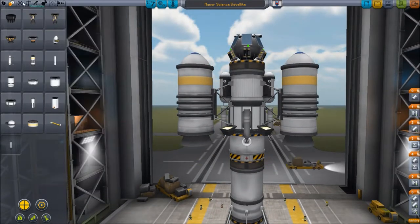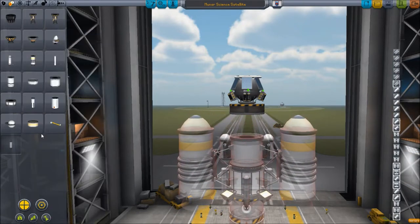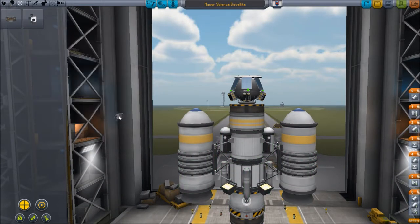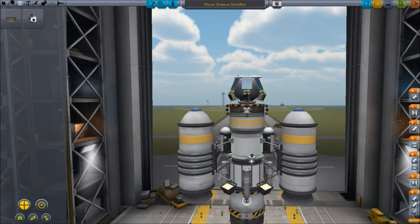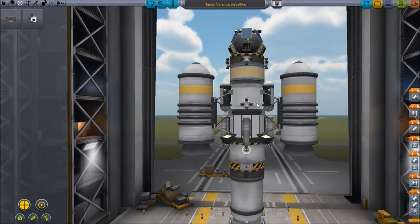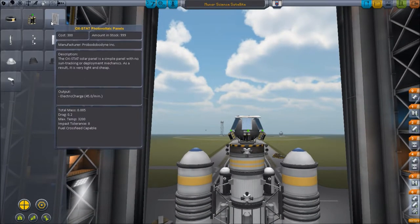The only thing I really want to do is add RCS, which is a necessity for landing on the moon. But that's no problem — that shouldn't add too much weight either. On top of the fact that we have an SAS on it and it does have solar panels. Let's see if adding any more solar panels is going to be too much weight. No, it'll add 0.02, so that's fine.